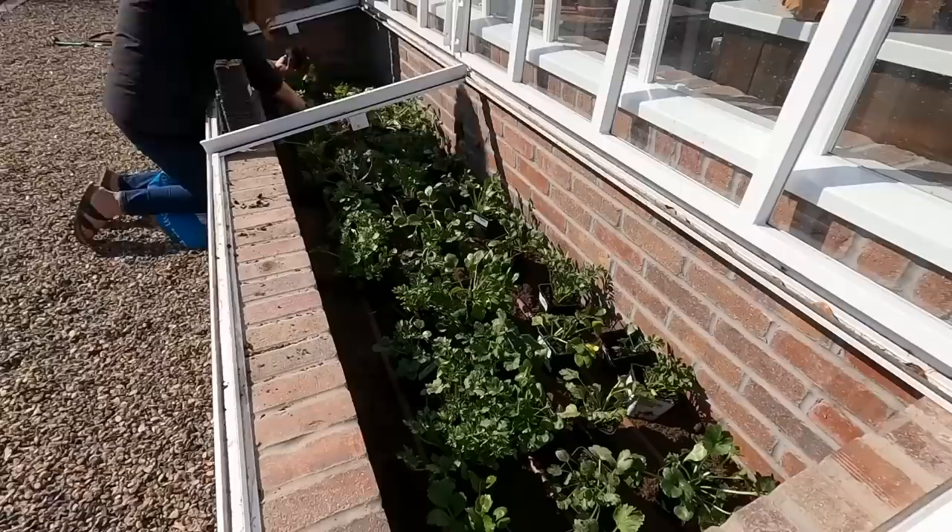A viewer asked about back strain leaning into the cold frames. It wasn't bad at all — I put a half-full bag of land and sea on the ground in front of the frame, kneeled on it, and just reached in. Having a big puffy vest on helps too. Honestly, trimming hydrangeas with that reaching-up motion is way more uncomfortable than being on my knees in front of those cold frames.